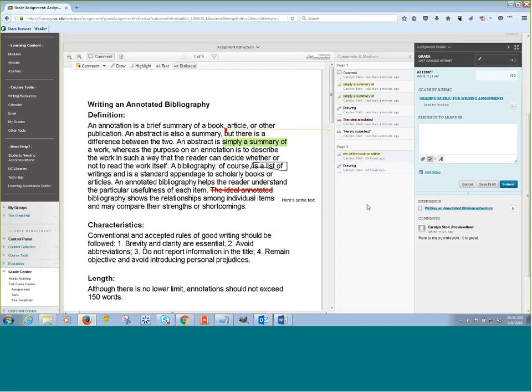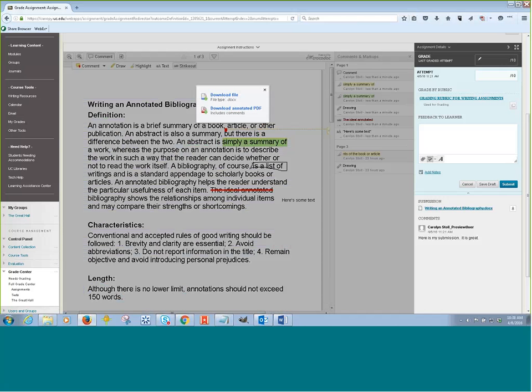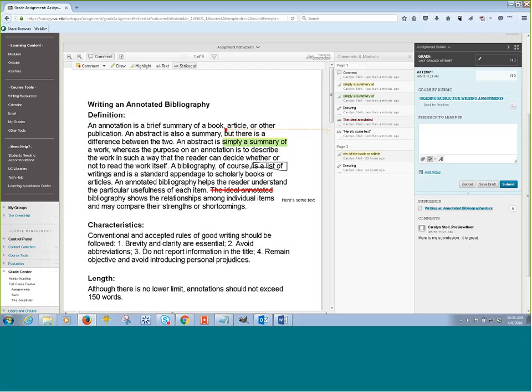And I believe she's going to hit on this, but I'd like to just comment here quickly that everything that you put in here is saved and seen by the student. And you have an option to download it, which is here. If you want to keep the file on your computer with the annotations, you can do that. I believe students also have that option to download the annotated file as well. But it is all saved in Blackboard, so it's not necessary to download it, but it is an option for you. But everything is captured here. So I'm going to hand it over to Carolyn. She's going to talk about what do you do next now that you've gotten the annotations there.